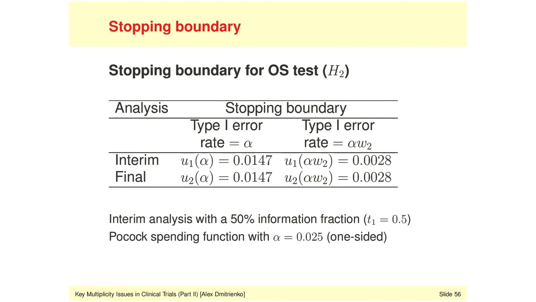You can compare the resulting adjusted significance levels, and you can see here that this is a more liberal approach at the interim analysis. There's going to be, as I promised on slide 55, a higher probability of claiming a significant effect on overall survival due to the fact that we're going to spend more alpha by the time of the interim analysis using the Pocock alpha spending function.